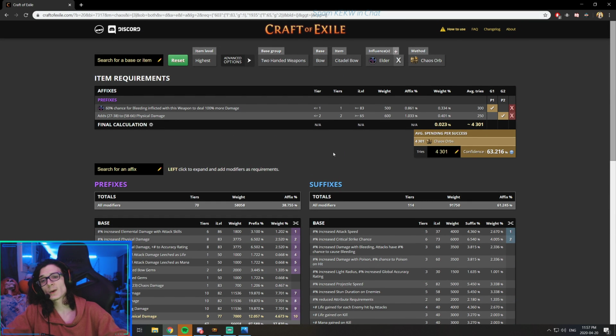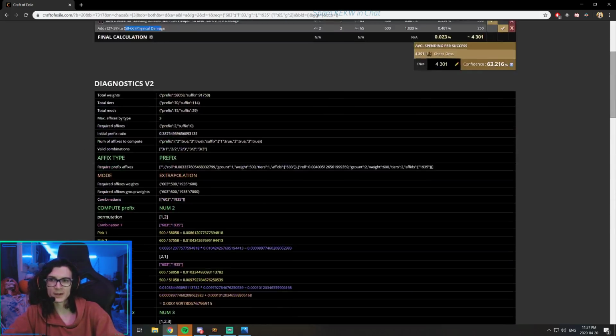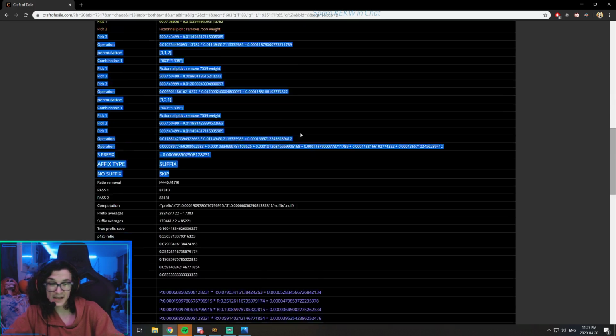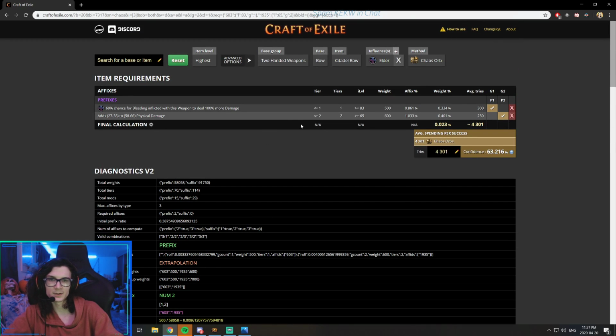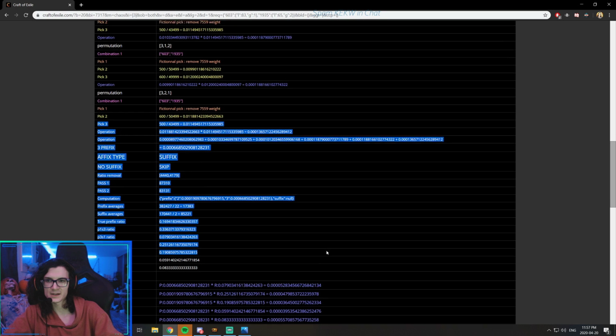Right? So how the website is basically finding this is that it's computing all the different permutations possible when it comes to rolling this mod and this mod, period, right? So you can actually look, if you wanted to, at what the odds of rolling are, and it would tell you exactly where the numbers come from and how they are being calculated, if you're into statistics and want to see how exactly it's done.